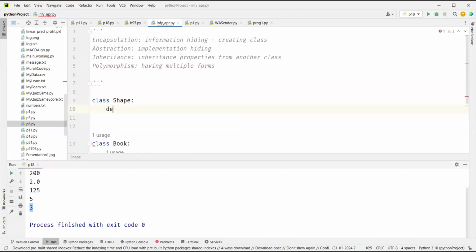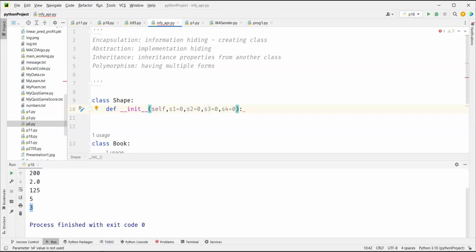So I'm going to say def __init__, and here I will take side 1 (s1) as 0, side 2 as 0, side 3 as 0, side 4 as 0. That means this shape can take 4 values, and here I'm using default values.